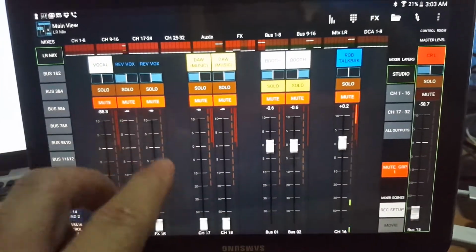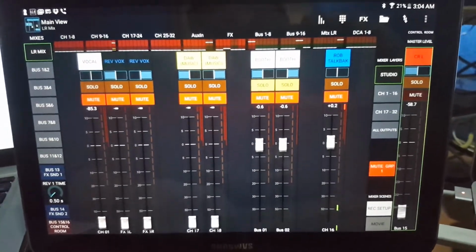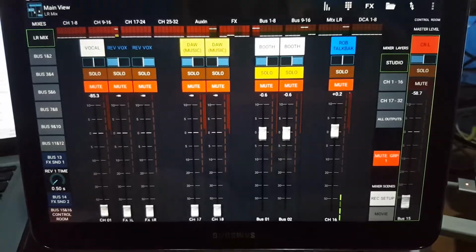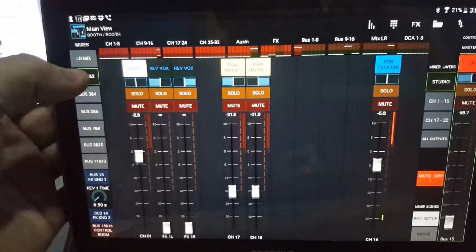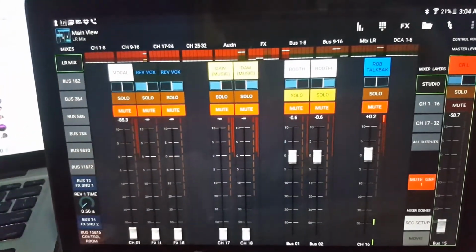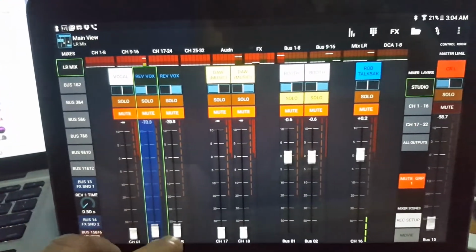during a session, the faders that I have for the vocal setup here, again, it's just a vocal session, single vocal with the track coming back from Cubase. So the way it is, we've got the vocal on channel 1. So there's the vocal, there's the reverb, again just being used for tracking.